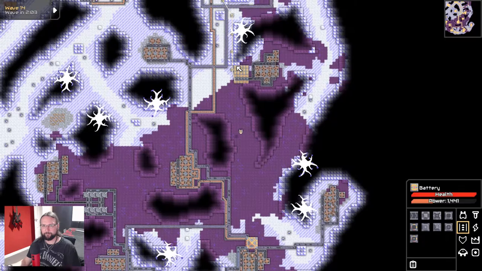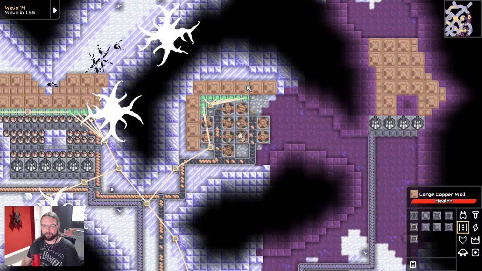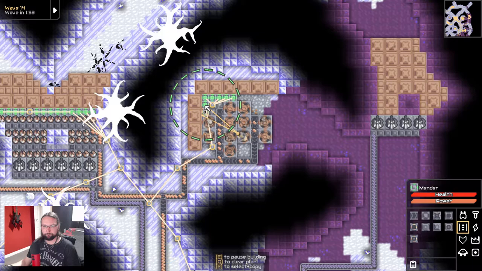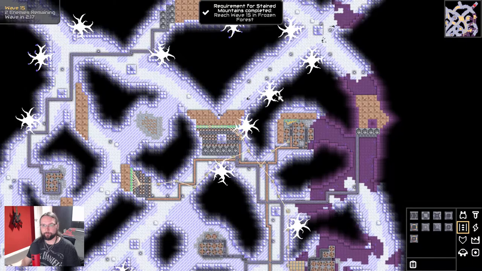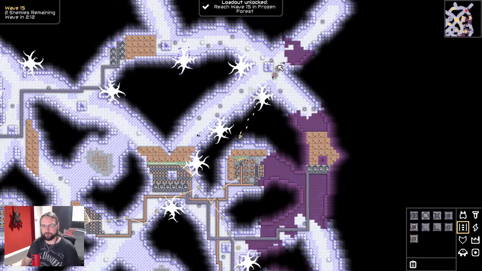I need to sort this power out, because we are going to run out of power. Maybe I don't need this many. Cut them away. How are we doing for power now? It's going up by like one or two. That's fine. We've balanced it. Right, let's keep skipping waves again. I know it says we've unlocked the forest station, whatever, but I still want to go to 20. 20 seems like a nice even number.